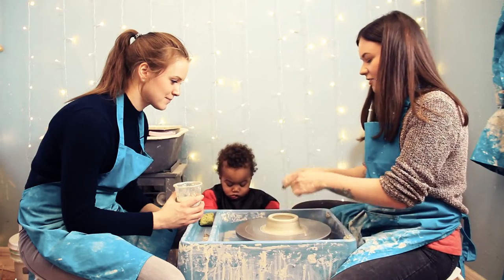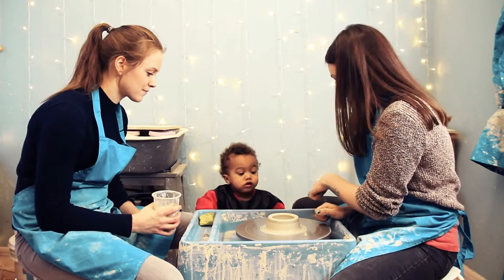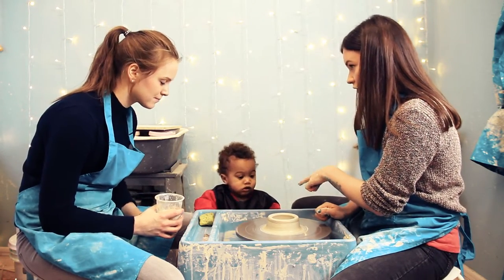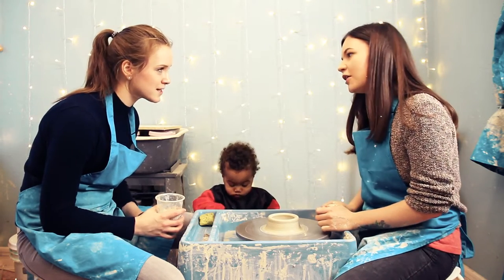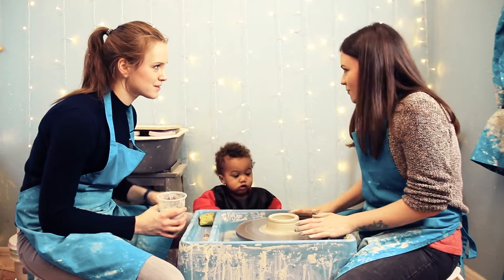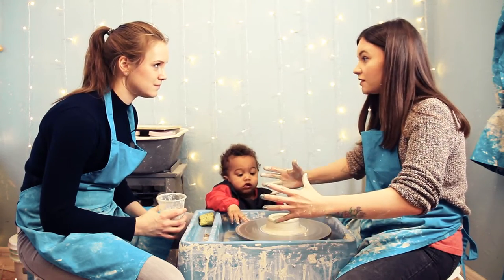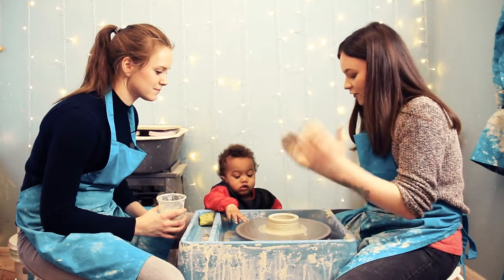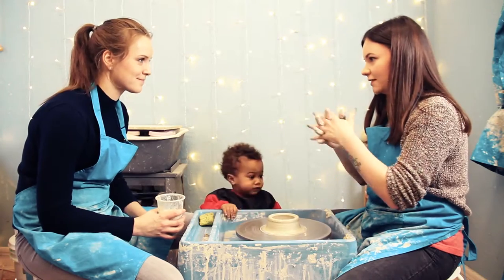And now we can start to build the walls up. So for this we're going to slow the speed down. With the pedal here I'm just going to push forward towards you and bring the speed down a little bit. So why do you have to do this at a slower speed for the walls? Just for more control. When you get taller, gravity kind of takes the clay outwards when it spins, so if it's going fast, it's going to come out quicker. So you just have more control and you can keep it cylindrical.